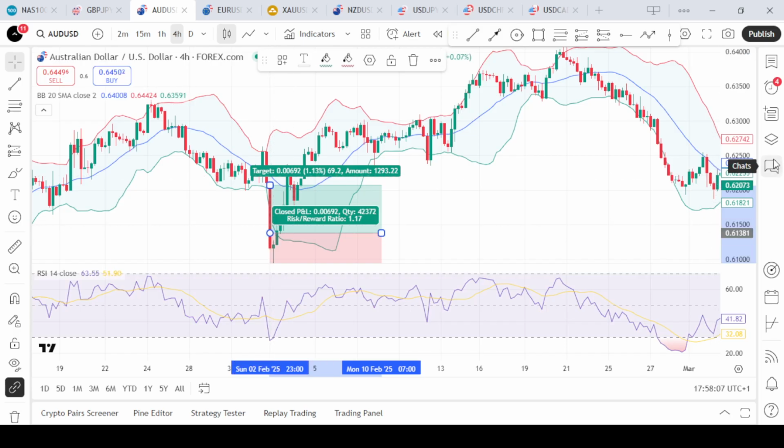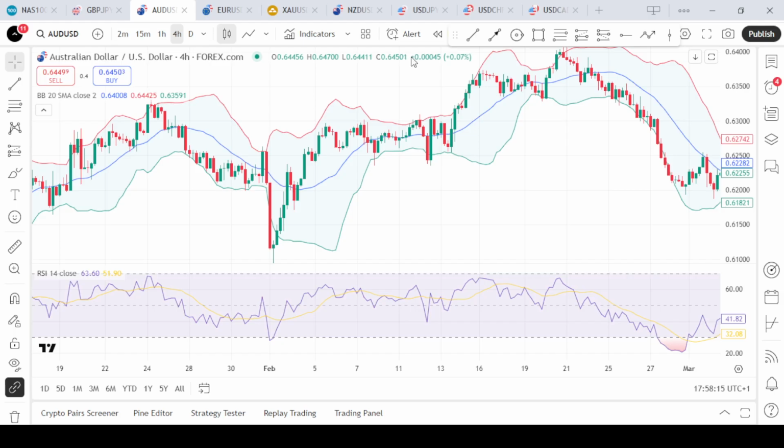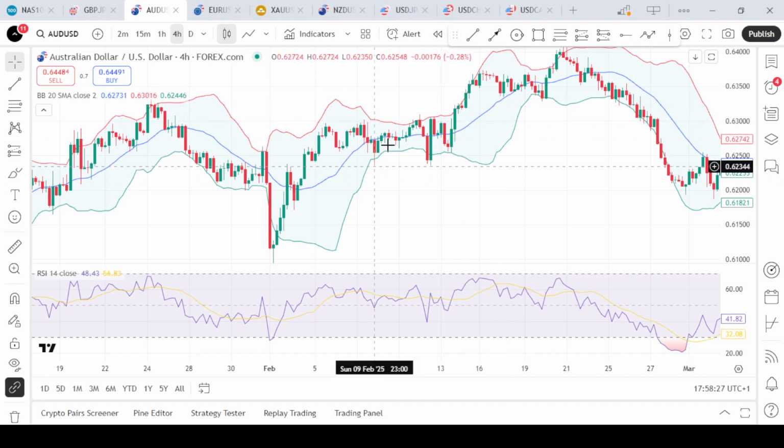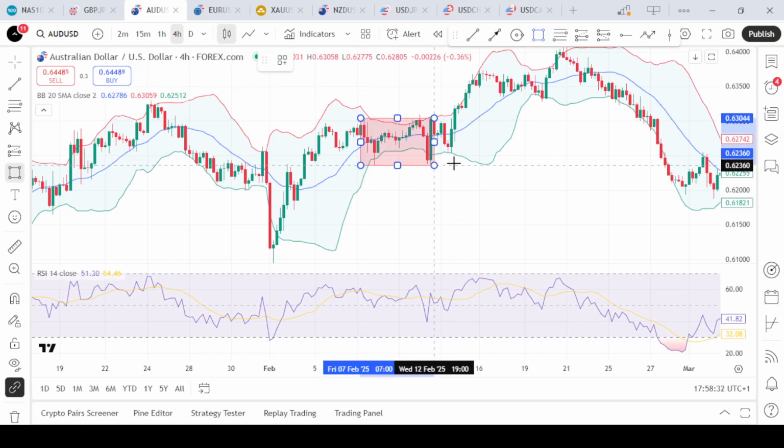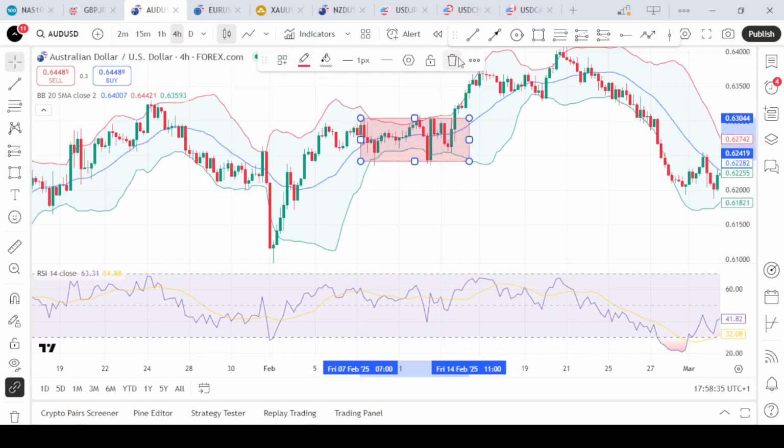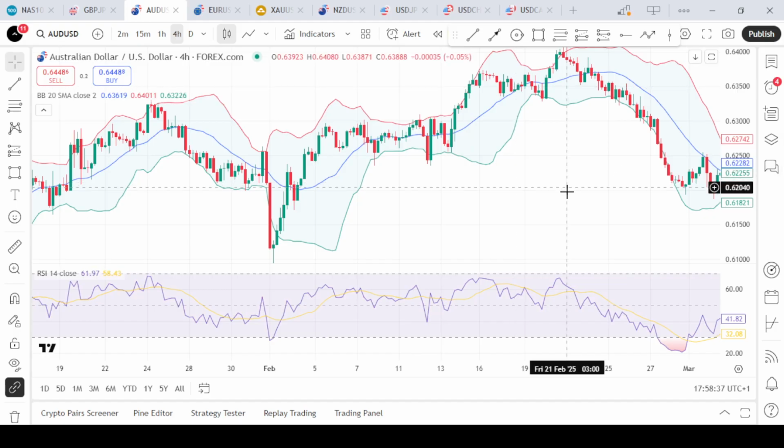Now let's not forget that we have a second approach. The second approach to how we can use this Bollinger Band is the Bollinger Band squeeze. Now this occurs when the band contracts tightly around price, signaling lower volatility. And as you can see at this area, there was a squeeze. In this area, there was a tight squeeze, which signals that price is trading on what we call a low volatility.